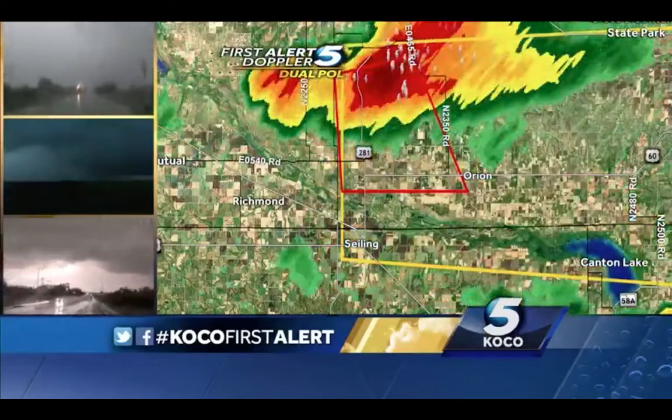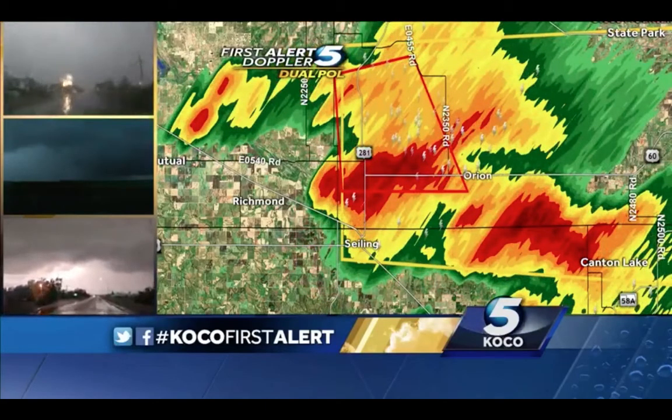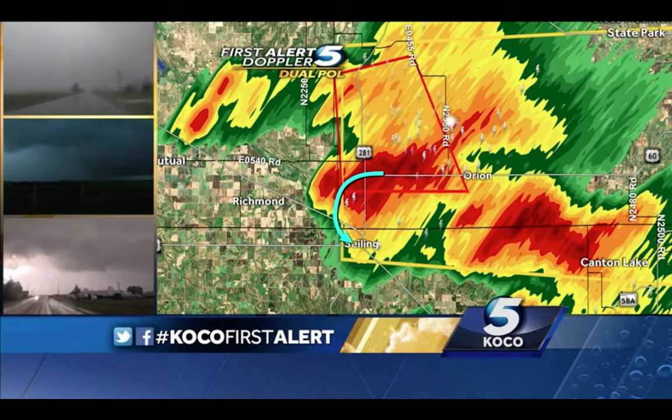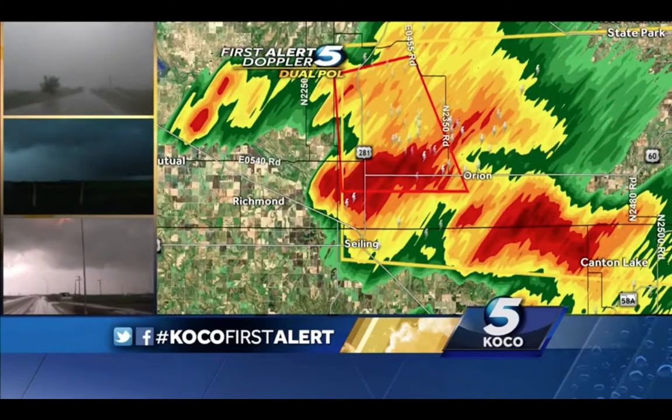And, you know, they have the storm movement to the east. You got cells coming in from the north, cells coming in from the southeast. It's like a big collision of cells right now. The one cell that we may want to watch just in the short time, Michael was talking about it, this backside, this storm on the south side near Sealing doesn't have real strong rotation on it, but there's some broad rotation, so we'll have to watch that.